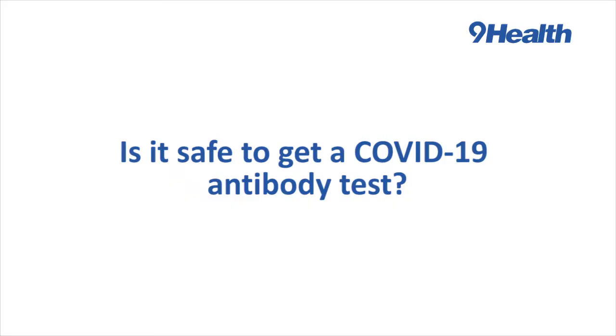The test itself doesn't offer you any risks — having a blood test is extremely low risk. The only caution I would give people who are low probability is to take the results with a grain of salt. If you're very unlikely to have had COVID-19 and you go get the test out of curiosity and end up with a positive result, my recommendation would be to get a second test to make sure it's not a false positive, because if you're very low likelihood and you get a positive, that may actually be a false positive.